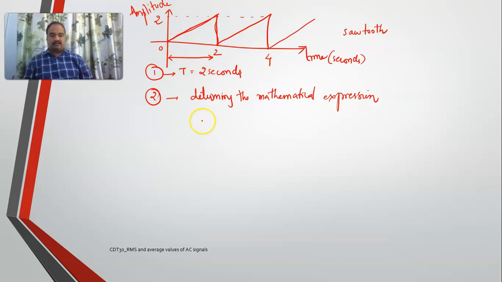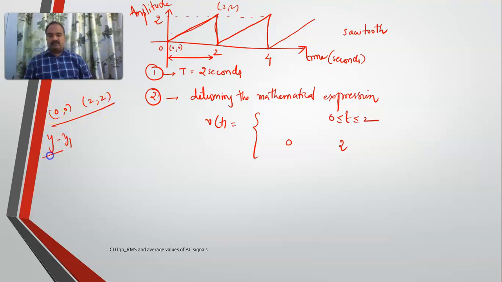So this is your V of t, which varies from 0 to 2. It is having a pattern of a straight line, which we need to identify. At 2, it is coming back to 0, and again it is following the same pattern, so I'll ignore this one. At 2, it is 0, but from 0 to 2, it is following a straight line. So how to determine the equation of a straight line? This point is 0, 0, whereas this point is 2, 2. You need to draw a straight line which passes through these 2 points.